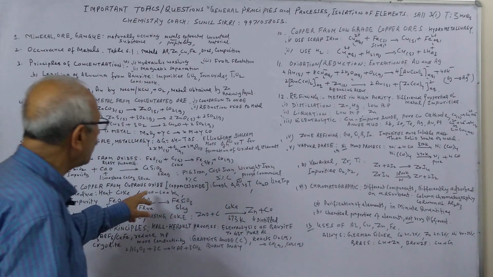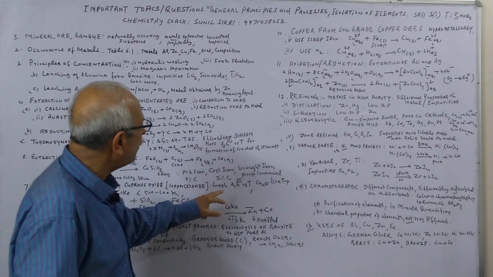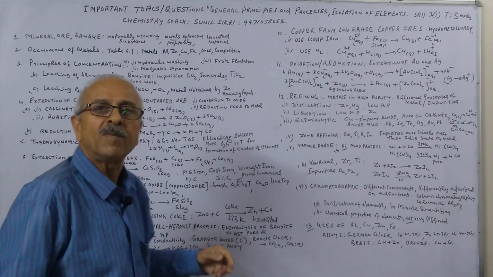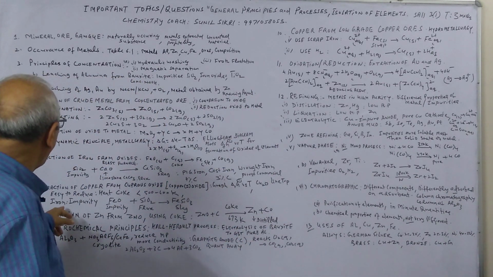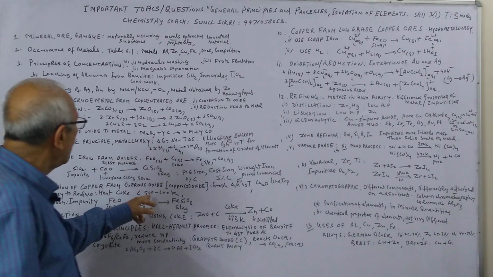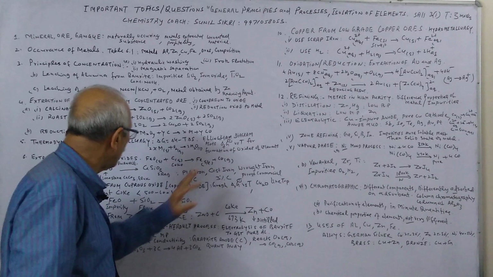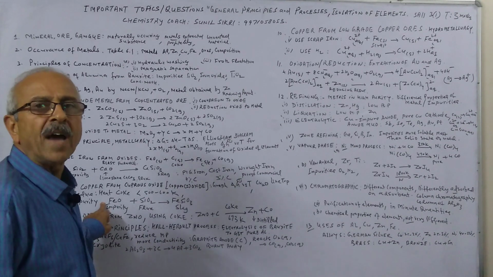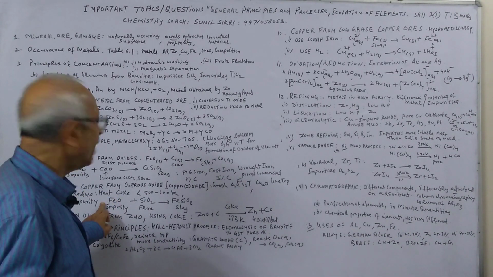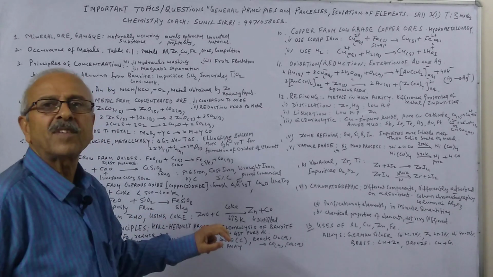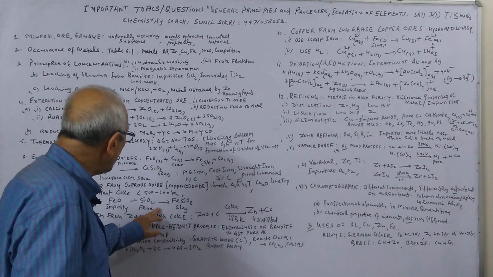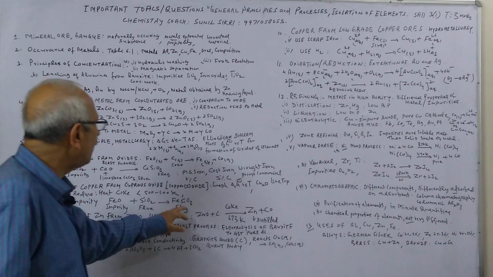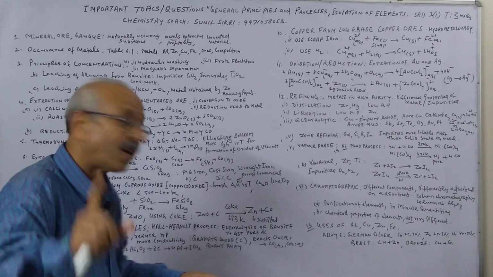Extraction of copper from cuprous oxide, copper 1 oxide. You will see in the Ellingham diagram, delta G versus T for cuprous oxide is on the top. So it is very easy to reduce it by heating. Hence, it is easily done. And in this, it is easy to heat it by coke below 500 to 600 Kelvin, and you will be able to get copper. Further, in the extraction of copper, you will see the main impurity is iron. So iron sulfide is oxidized to iron oxide. Therefore, we have to use a flux which is SiO2. So SiO2 is a flux, reacts with the impurity FeO, which is the chief impurity in the copper ores, and it will form a slag FeSiO3, important for exams.